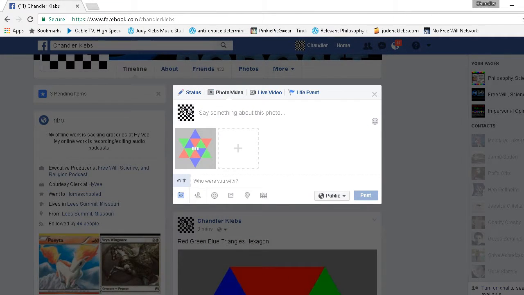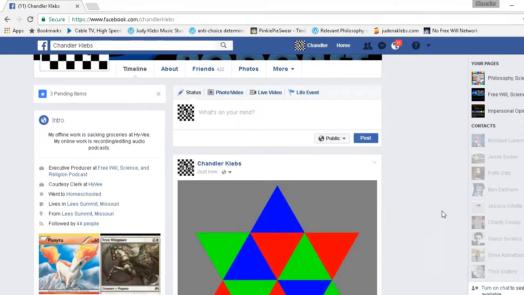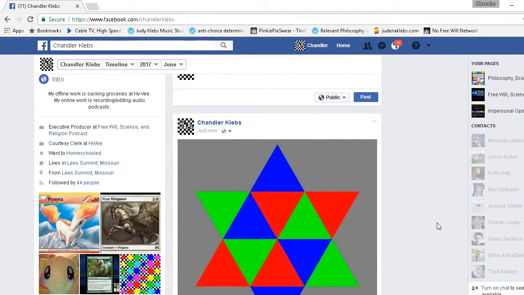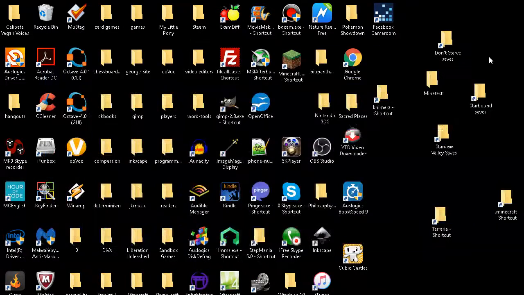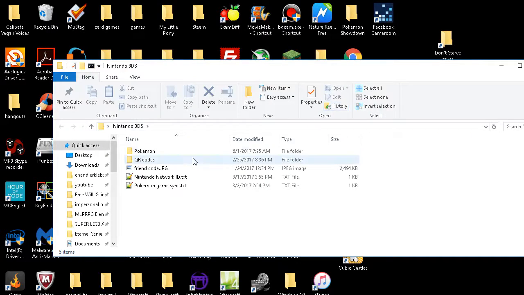Now, there is something I would kind of like to do, and I hope that this isn't a problem because I know some people are weird about copyright and stuff, but I would like to add some Pokemon images to this art. And see, I'm just showing you how something's done. It's super easy to do this. Now, okay, actually, here's what I need to do. In order to add the Pokemon images that I want, I'm going to go to my Nintendo 3DS folder.